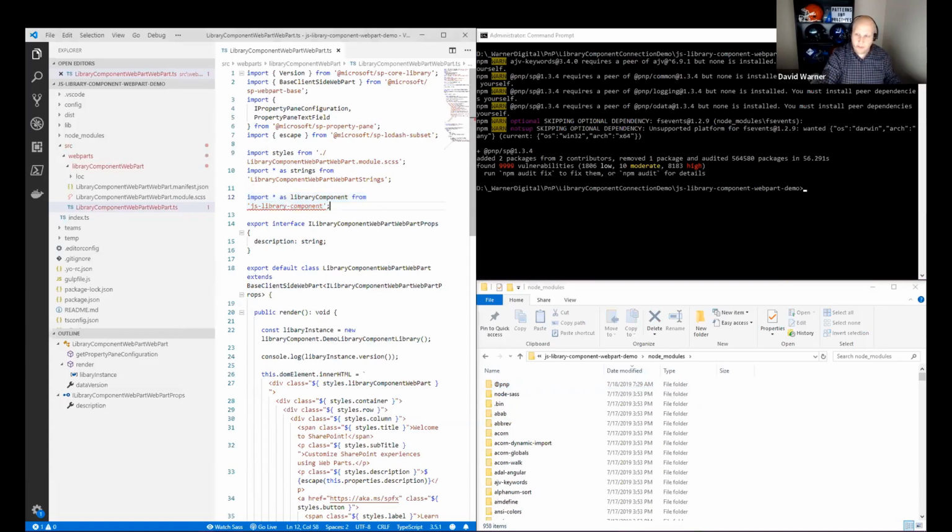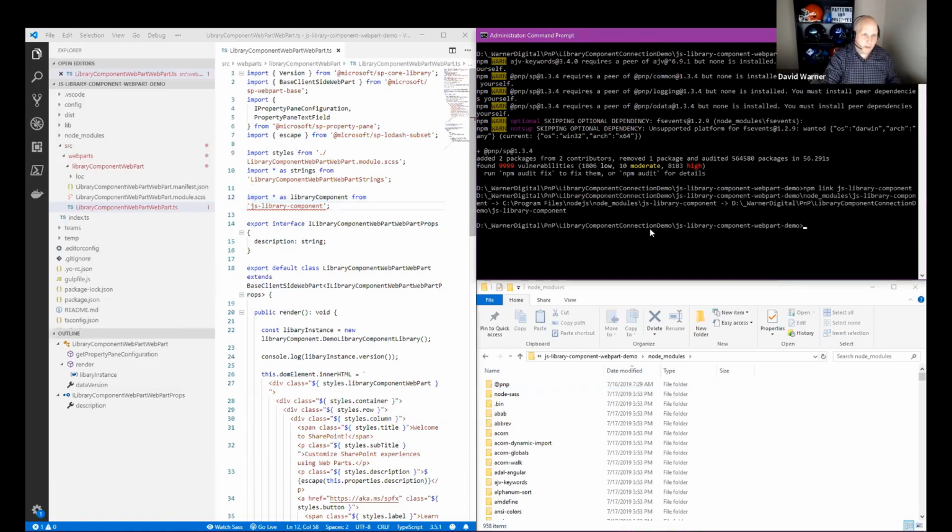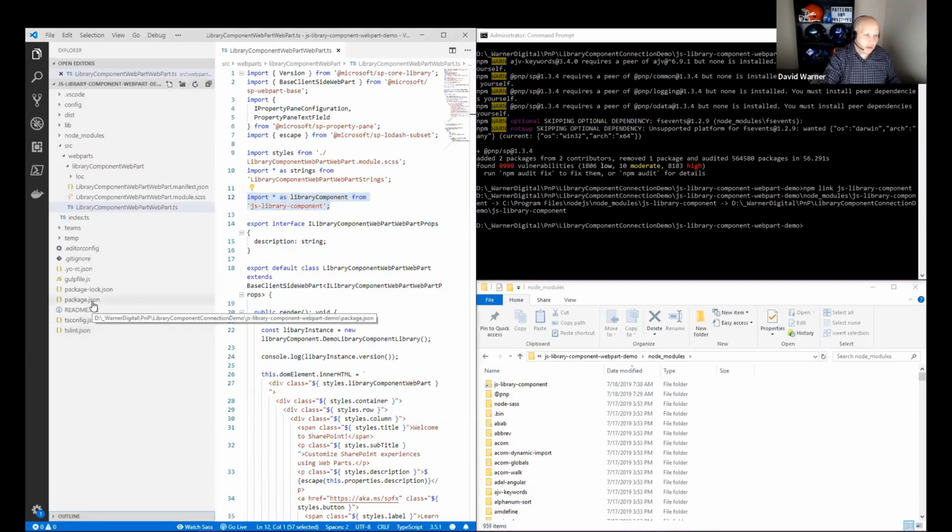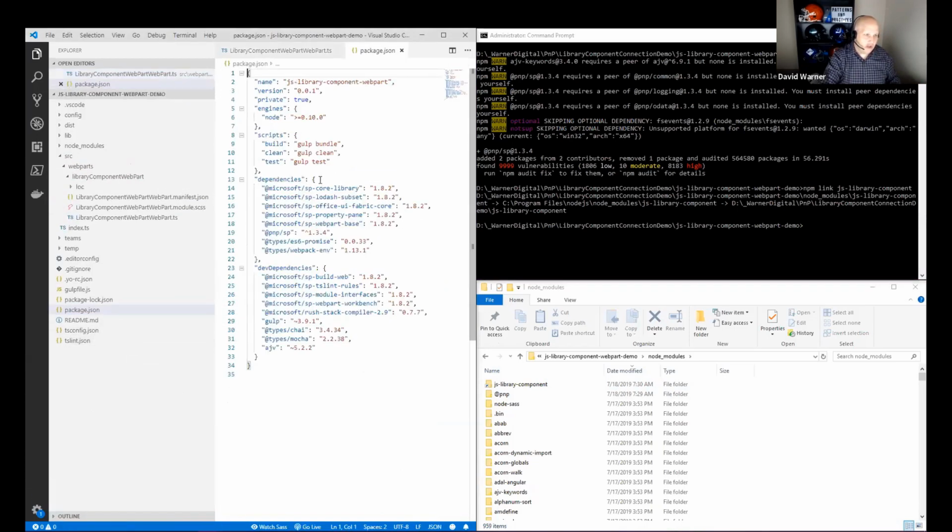So no problem. The real quick fix is that you need to reinstantiate the symlink. So you just do an npm link, the name of our library component. It will very rapidly reinstantiate. We see it's added back in, and now everything is fine. Now, just one quick note, if you have already added it to your package.json, which I have not done yet, it may throw an error when you try to install things, saying it can't find your symlink. You could simply go in and temporarily remove that.